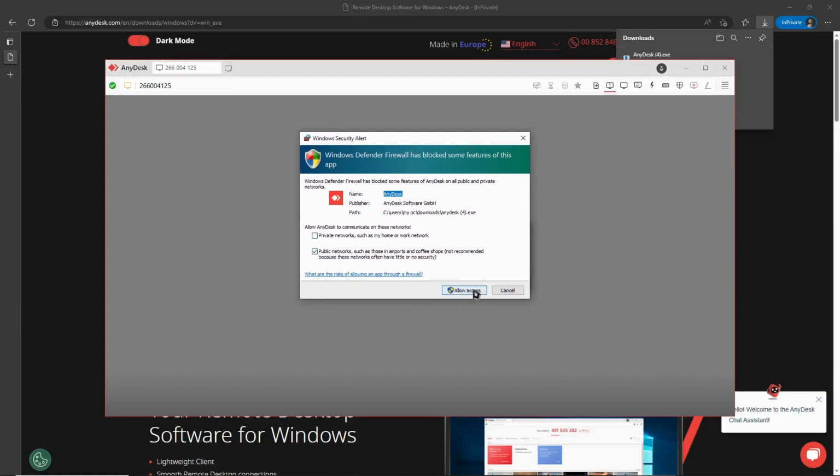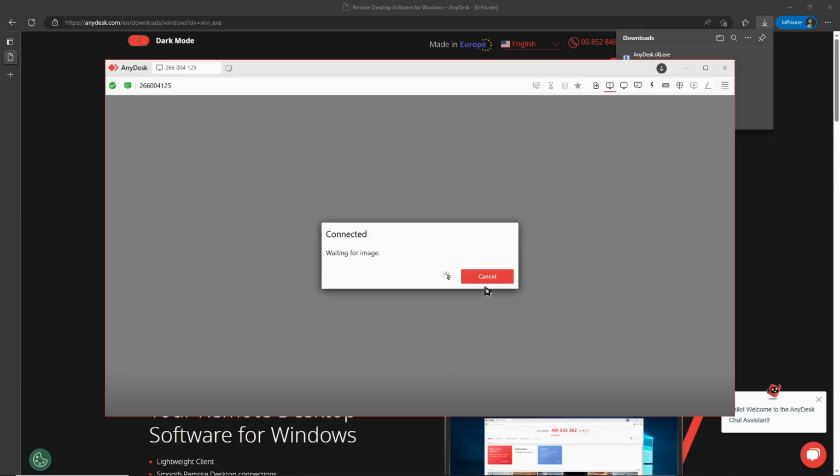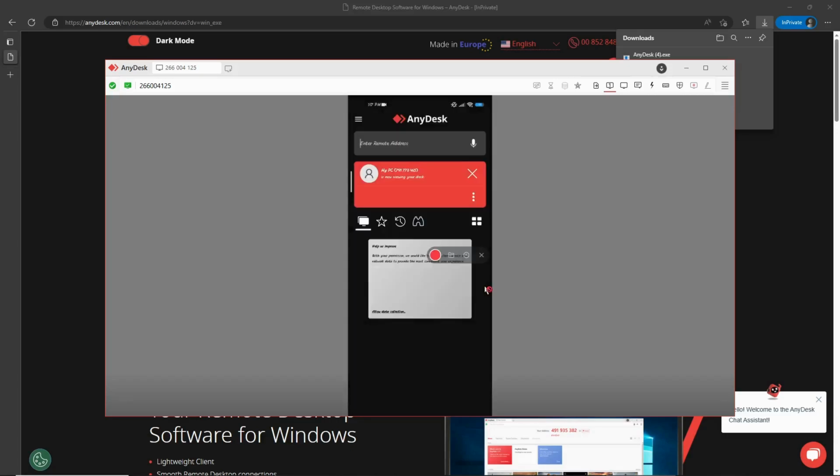I'm just going to allow access so that we can proceed. Then you just accept the invitation or request on the other device that you are controlling, and after it has been accepted, their screen will appear here and you can control that device already. So that's how you can control it.